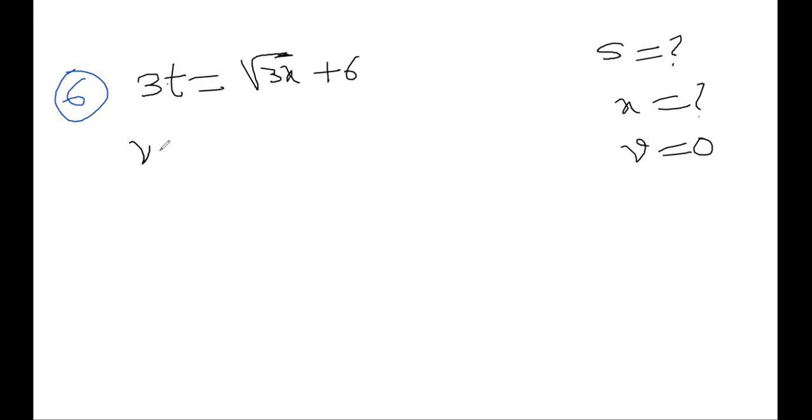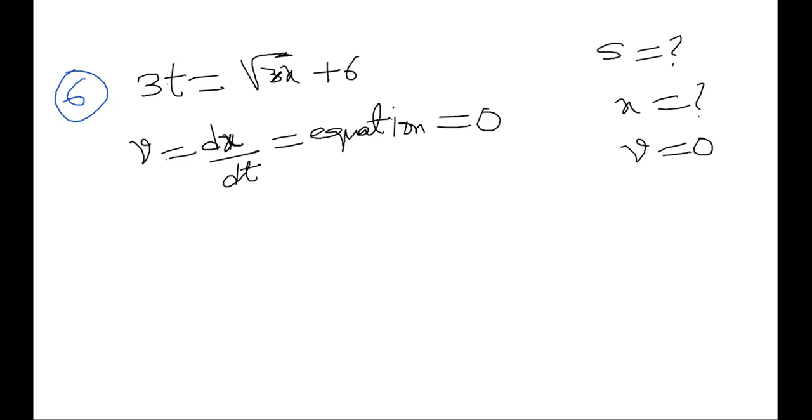We are supposed to find the velocity v = dx by dt. We can simply change it to the right hand side, as you said before, sir. When x is inside the root, we can change it to the other side, and that's what we're going to do now. We are going to find the velocity and equate it to 0. As Kritika said just now, correct.